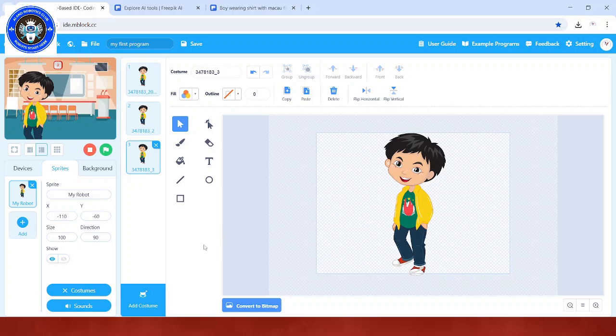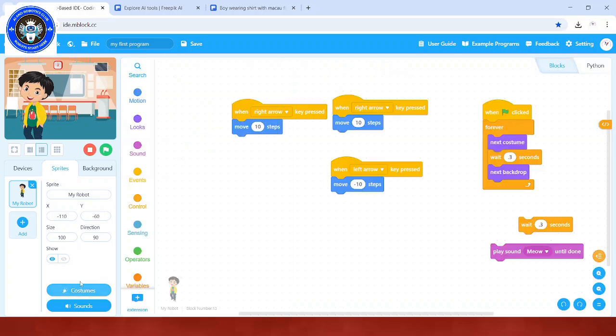Now let's go back to our game and make this size a little smaller. Let's say 70% so we can see the sprite. Now let's play it. So you see now this boy is tapping and dancing. We can move him with our keys. He can go up and down.